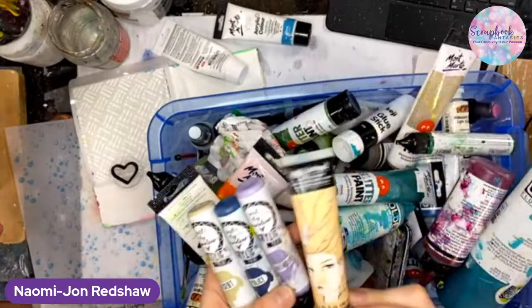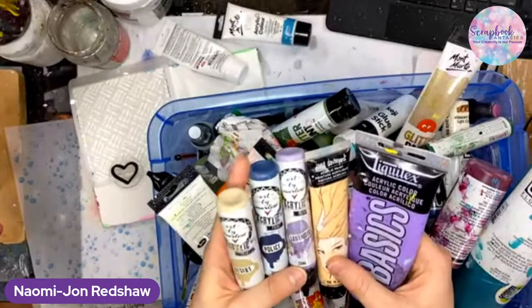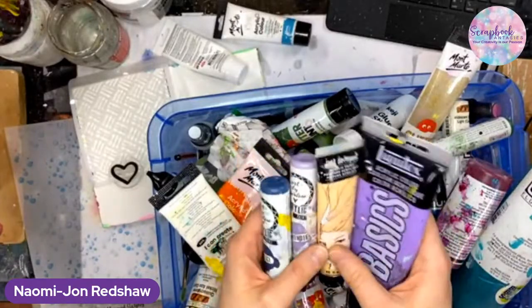Or do we chuck in skin color and take out desert? These are the problems of the 21st century that we really have to consider.